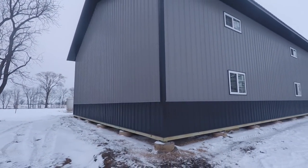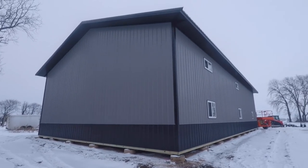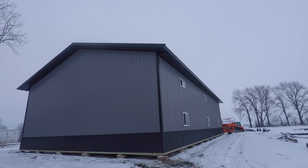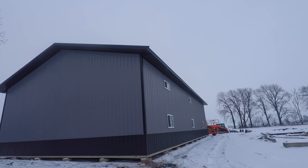Back corners on. Basically everything is done back here. All we got to do is put our shutters on our windows. It's looking good though.